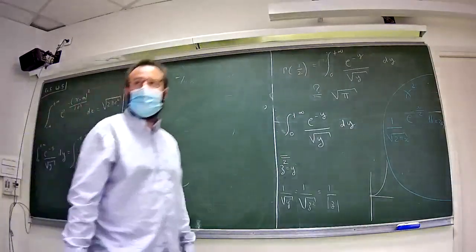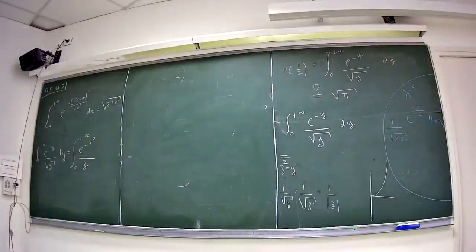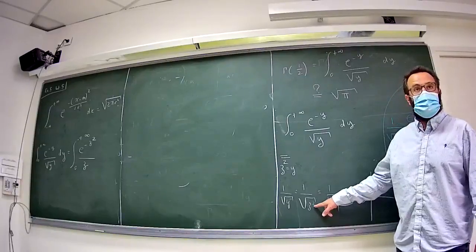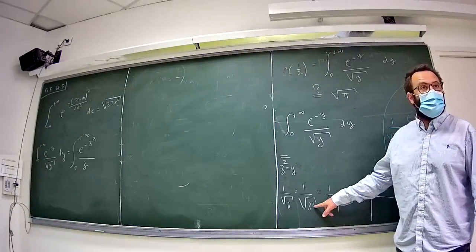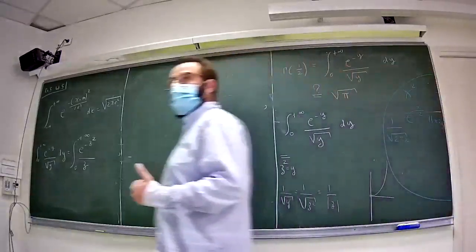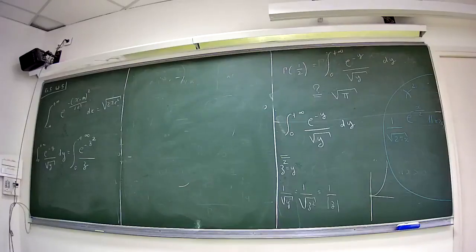Okay? Because z is positive, the absolute value of z is just z itself. Be careful, the square root of the square is not equal to z. If you take z equal to -1, it doesn't work. But here I don't have a problem because I work with positive numbers. I integrate from 0 to plus infinity. And it remains the dy.